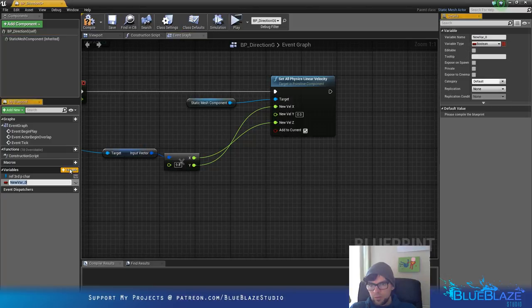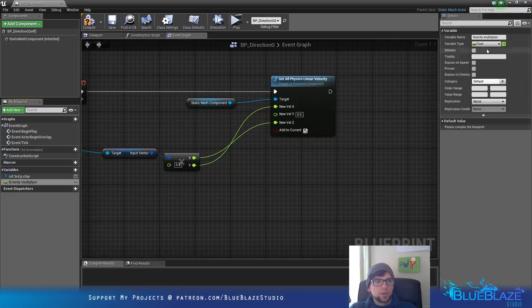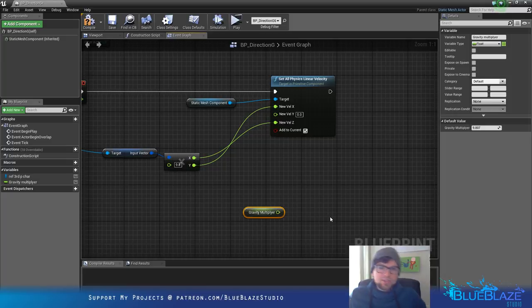So let's get a variable. This is a gravity multiplier. It's going to be a float, 9.8 as a default, 0.7 just to be accurate. Right, so that's the amount of gravity we want to apply every second. Now we need to figure out the direction we want to apply it in accordance to this input vector. Should be easy, but I've just gone totally blank. It's hard to do streaming and programming at the same time, scripting at the same time.